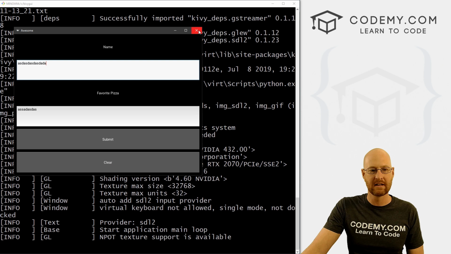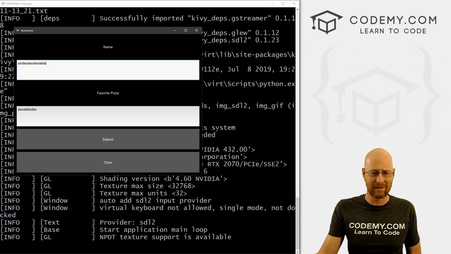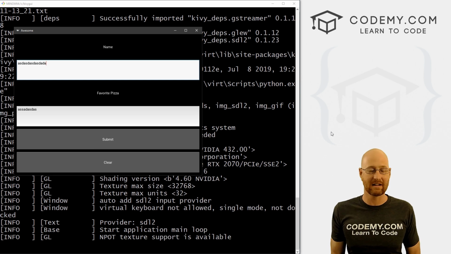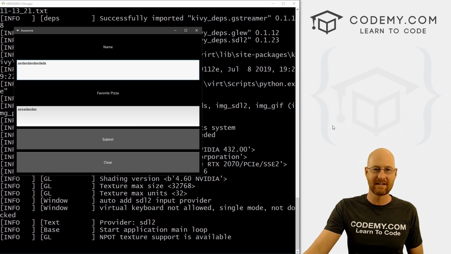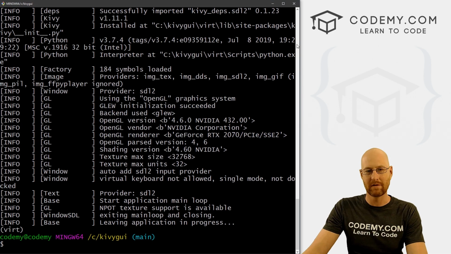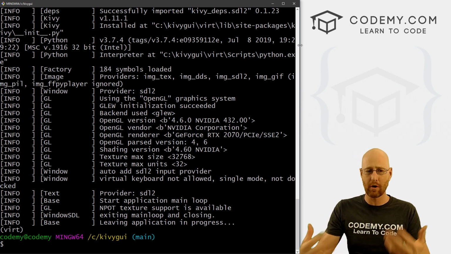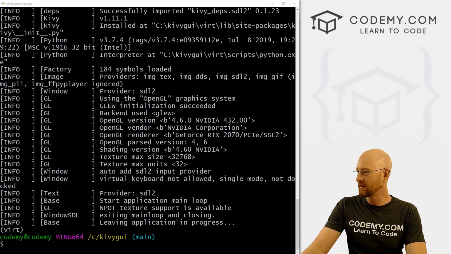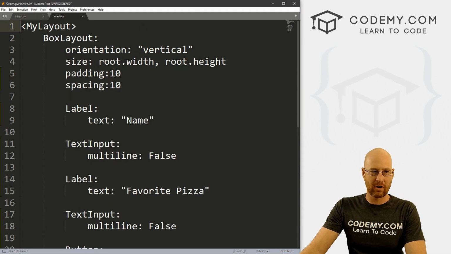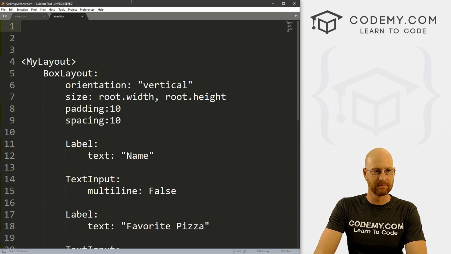So, okay, that's fine. Now, what if we wanted to come through here and we've got several buttons here. We've got two buttons. You know, your app may have 50 buttons. Like, who knows? And instead of designating the color or the font size for each of these buttons, like I said, we can create a little thing that inherits for all the buttons or for all the text input boxes or for all the labels or for all anything. So that's what we're gonna do now. So what we can do is outside of our my layout thing here, right?